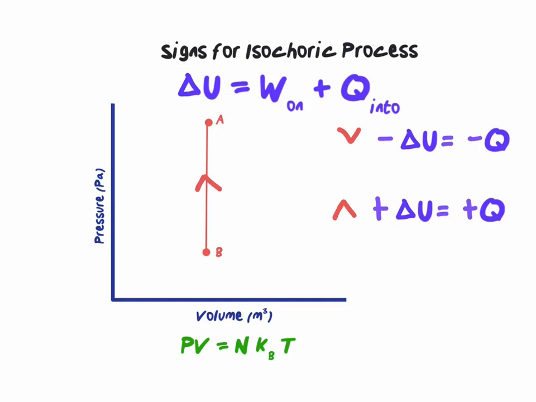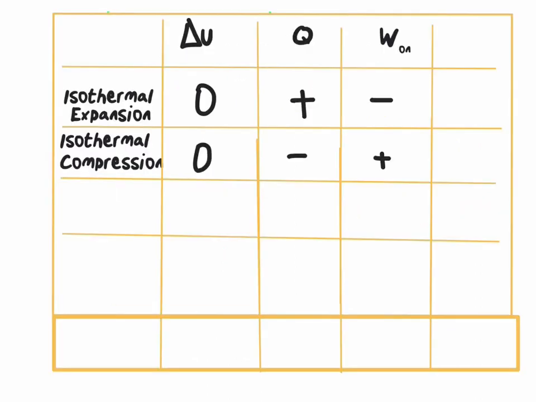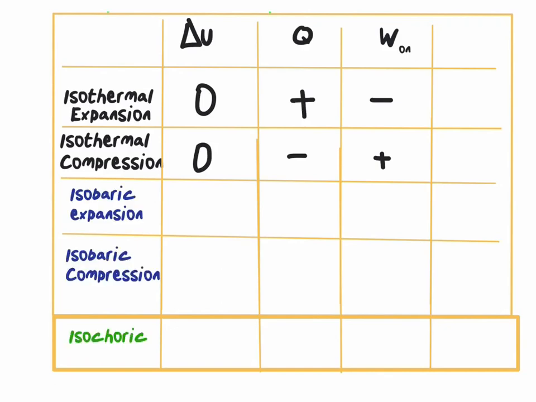So at this point, it would be useful to take the chart that you hopefully started constructing from the last video with the following processes and expansion compression components listed. So far we have an isothermal expansion, an isothermal compression, an isobaric expansion, an isobaric compression, and then we have an isochoric process, which is instantaneous and is neither an expansion nor a compression. So I'm going to go ahead and put all the values of the signs, 0, plus or minus, in for each of these so far.